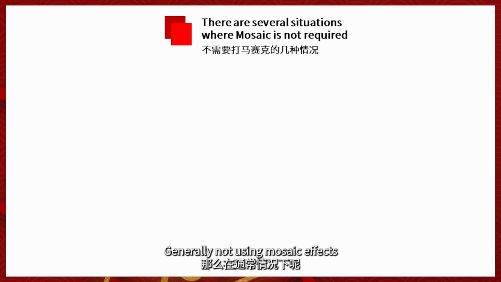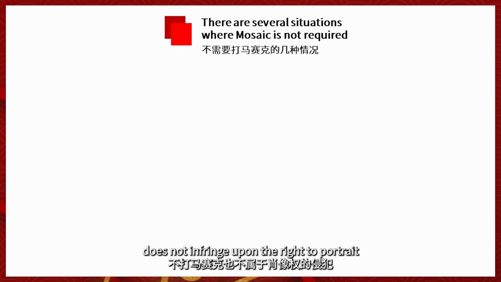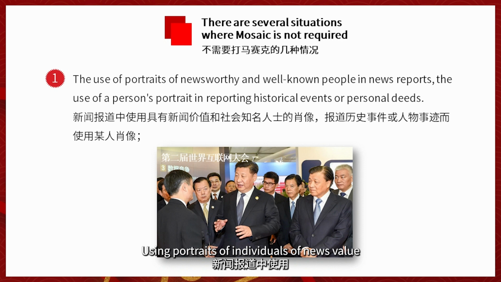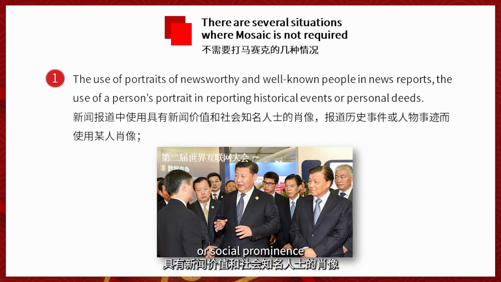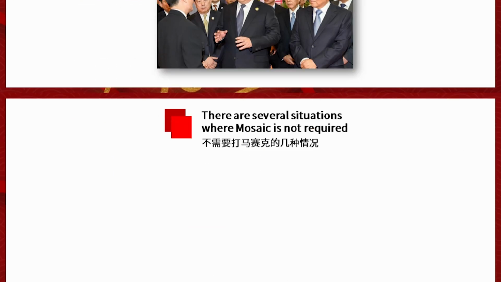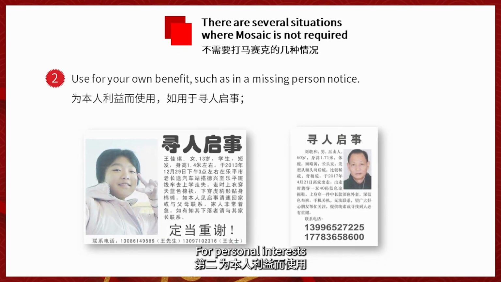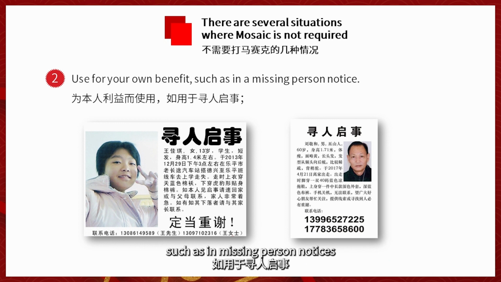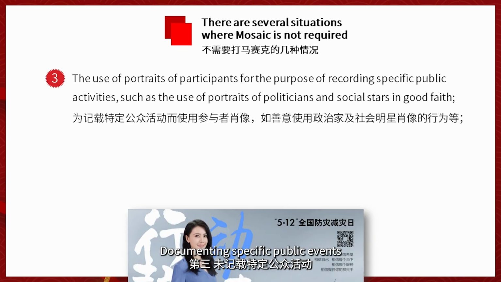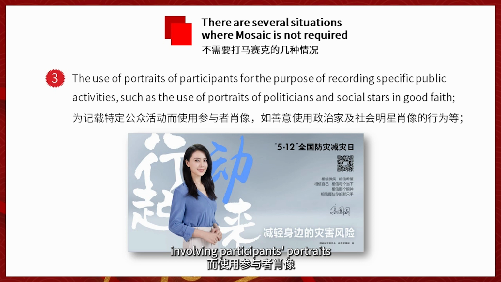Generally, not using mosaic effects does not infringe upon the right of portrait in certain cases. Specifically, when using portraits of individuals of news value or social prominence in news reports, historical events, or personal stories. For personal interests, such as in missing person notices, documenting specific public events involving participants' portraits, like political figures or celebrities, in a positive context.